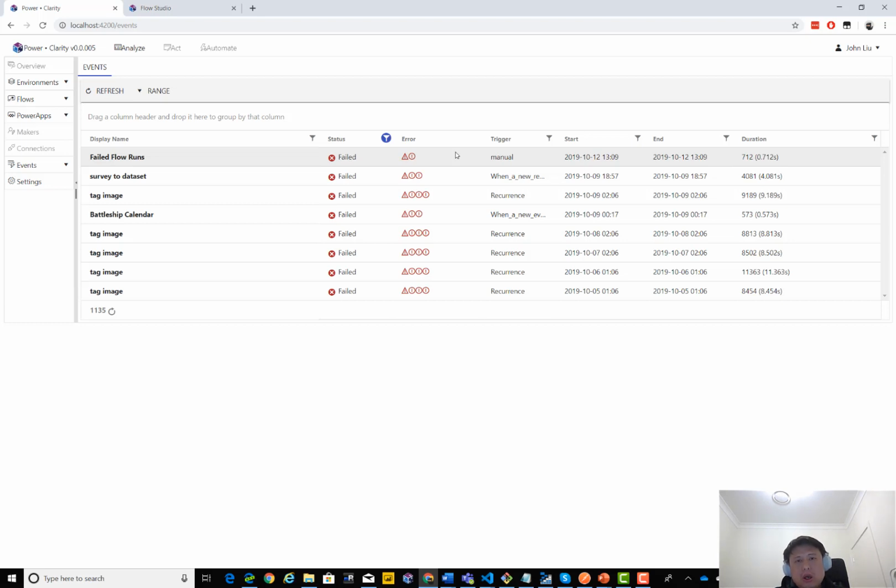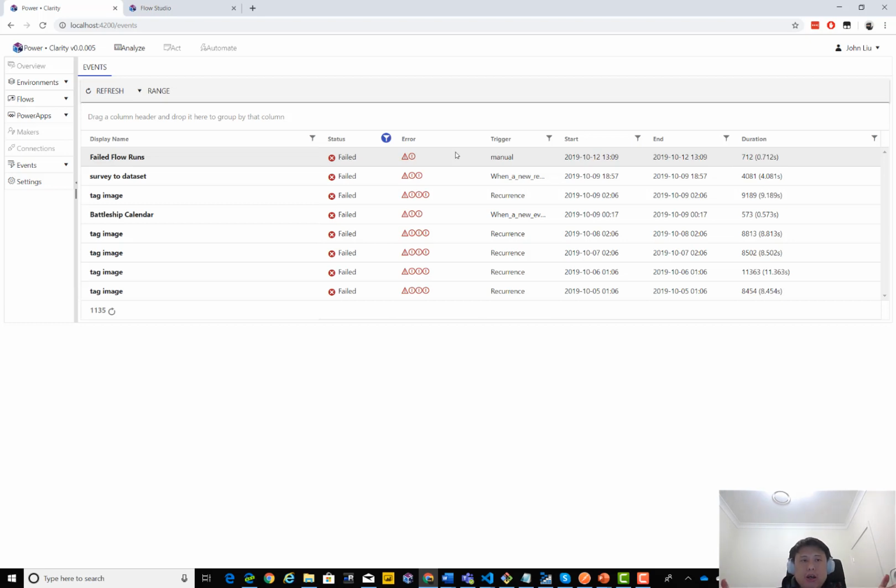So it's very exciting where these two products will expand and grow, and there are some overlaps, but I generally see it as if you're the individual maker or maybe a small or medium company, you might find that Flow Studio is a good place to start. If you're medium to large, or enterprise, then you may find that your concerns are more covered with Power Clarity.